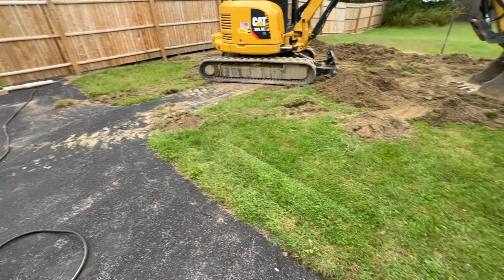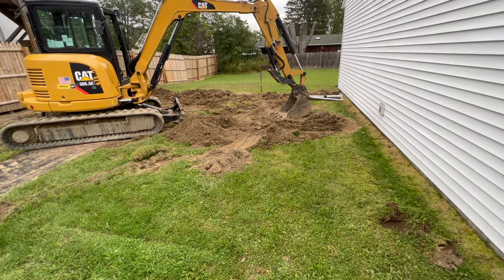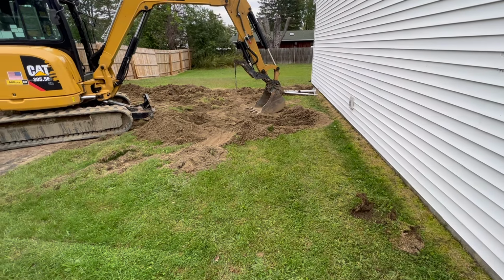So I'm gonna scrape all this off probably with the skid steer, and then we'll get to digging for this water line.